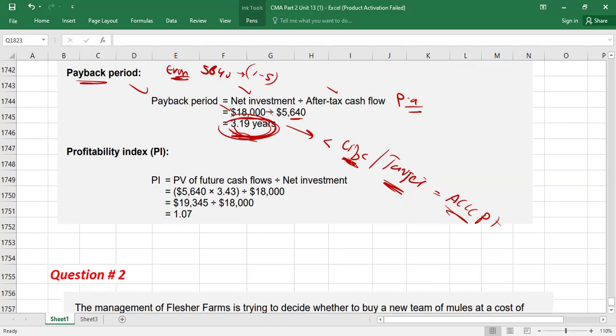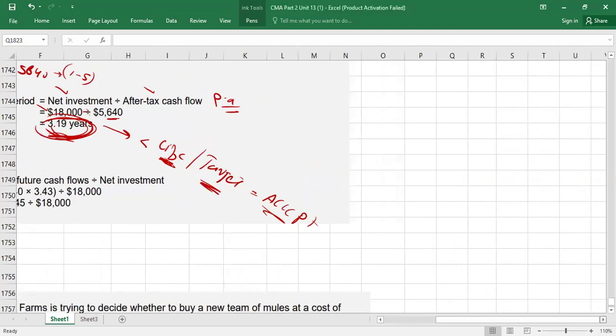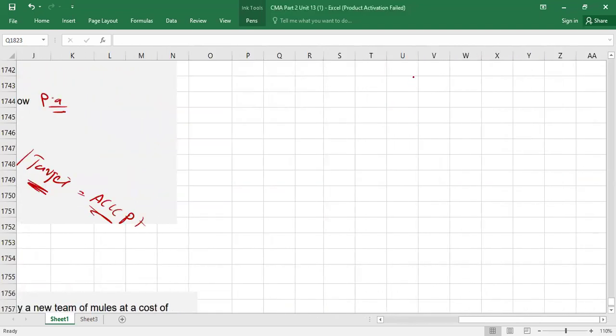Now, guys, please remember a payback period can be calculated this way also. The way which I'm showing you now, you can use in both scenarios, whether the cash flows are even or uneven. What is the way? You will write the years first. We have year 0, 1, 2, 3, 4, and 5. This is the second way I'm telling you, and you can use it in both scenarios.